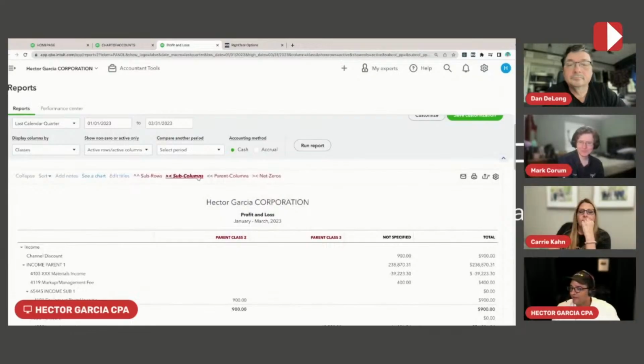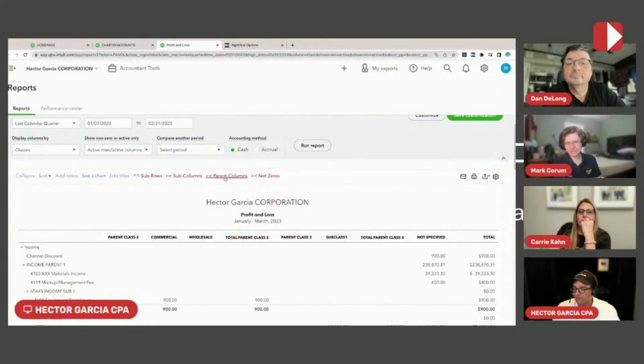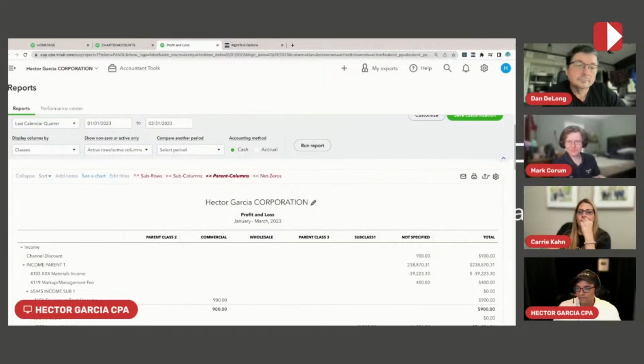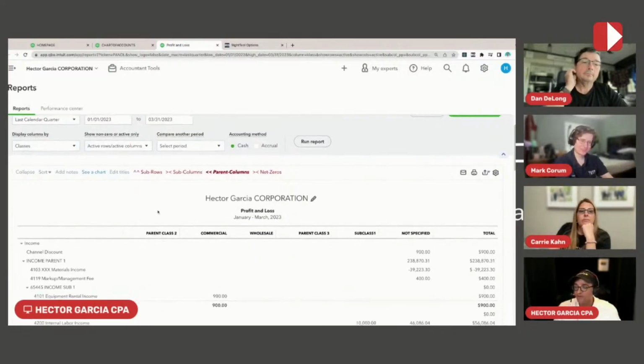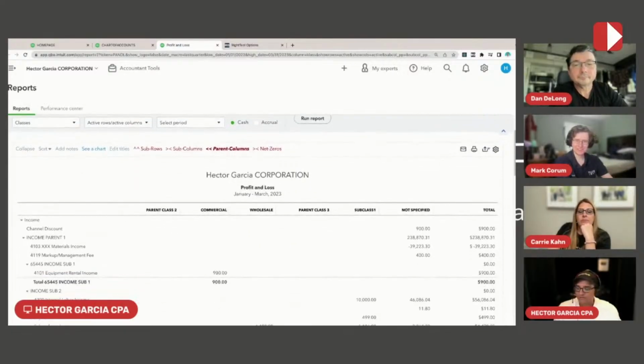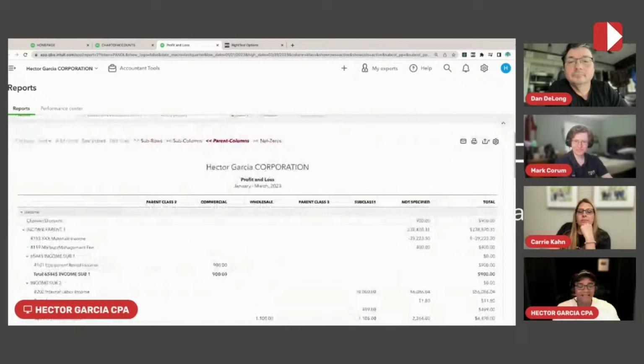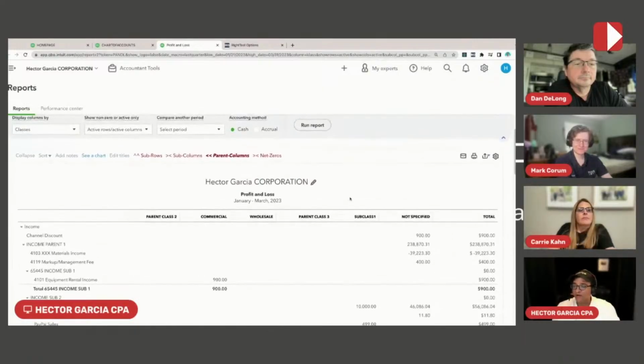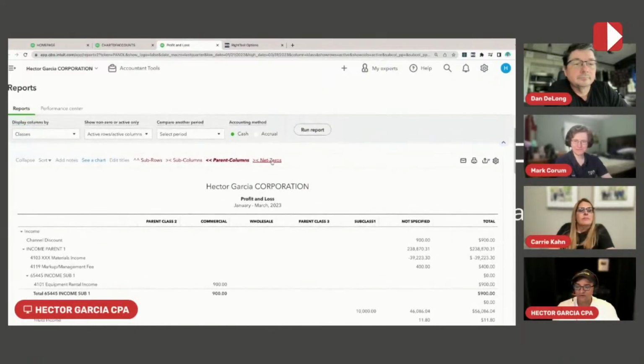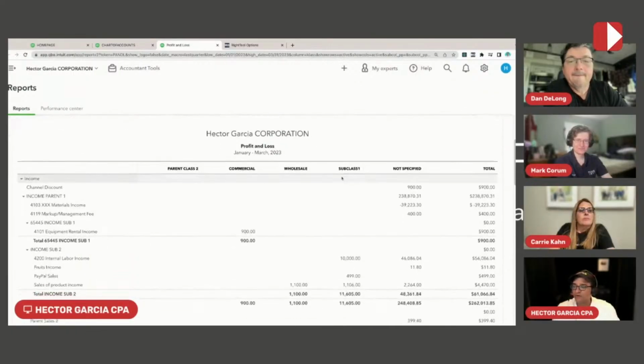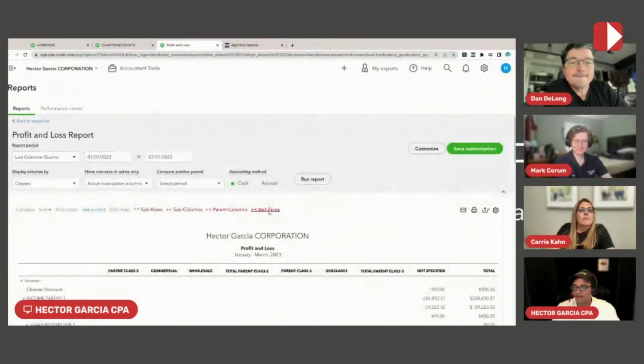And also if I click on parent columns, it shows all the sub columns and parent columns that have numbers in them, but it hides the totals. Because you know how that subtotal goes in there and it just messes you up. And also I can click on net zeros, and it gets rid of anything that has just zeros throughout. So it just allows you to really nicely collapse and expand.